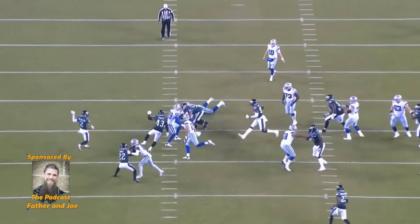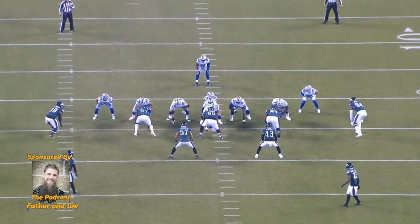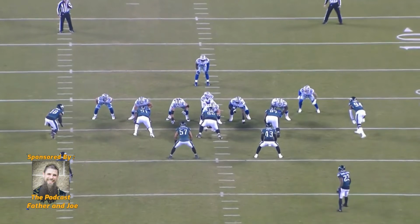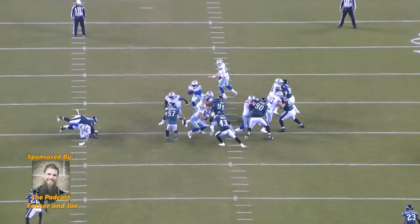cusp of some really big things, as we're going to show how they're drawing up this play here. First off, there's two really good things I like about it. First is it's just straight, we got who we got, a backside pulling up, and just an absolute annihilation end block here. And they're going to run this kind of blocking style a couple times throughout the games, and it worked out really well. But in this particular example, when we pause right here, it looks like this should just be a massive Zeke run through here, 20 yards.